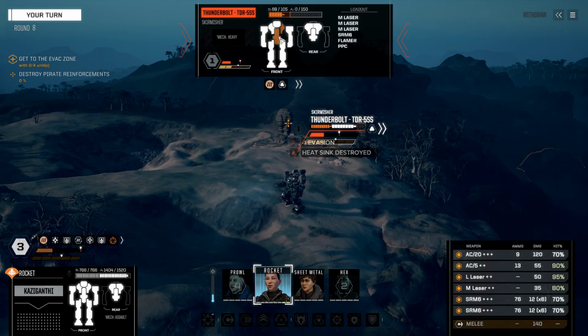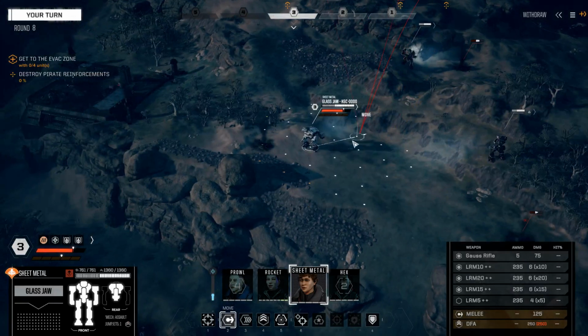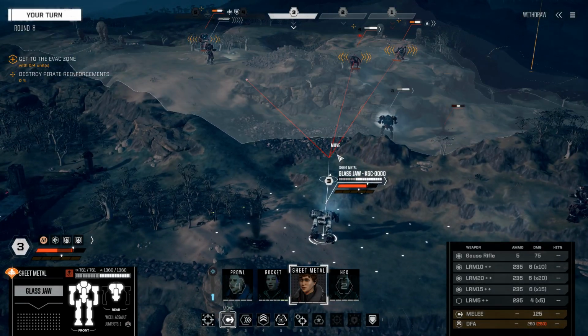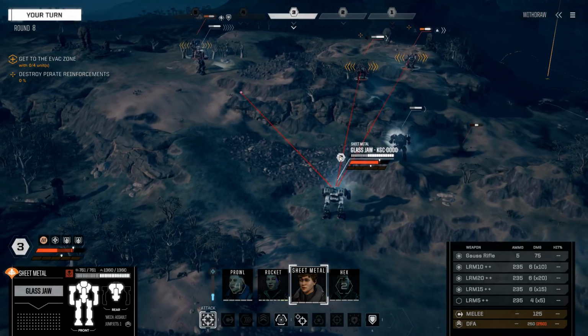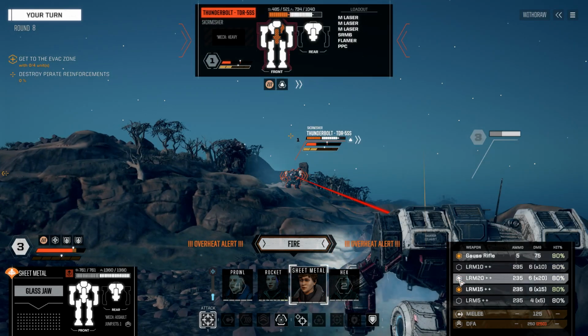Unfortunate shots going to the side. Critical hit. Well, that ammo bay is at least available now. So I'm going to have to take it a little bit easy this turn. I think what I'm going to do here is just fire the Gauss rifle. Give myself a little bit of recovery.